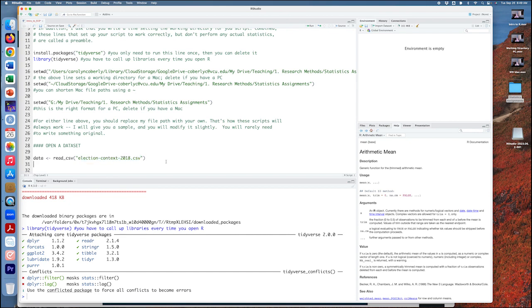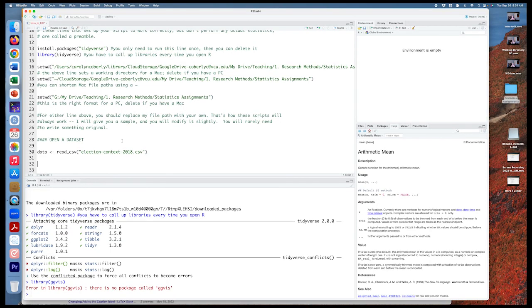For right now, note that commands almost always look like this. Command, whatever it is, then parentheses, and then if there's text that you need, it'll be in quotation marks. Coding in R is not super hard, but it's also not intuitive, and you are going to make a lot of mistakes as you move forward.